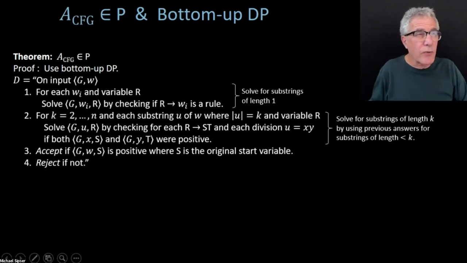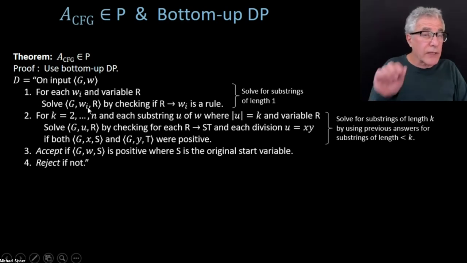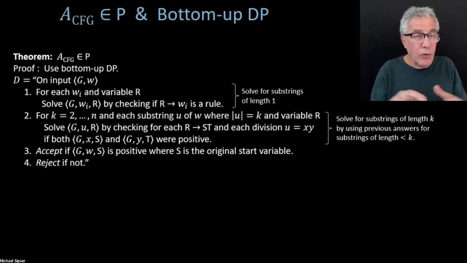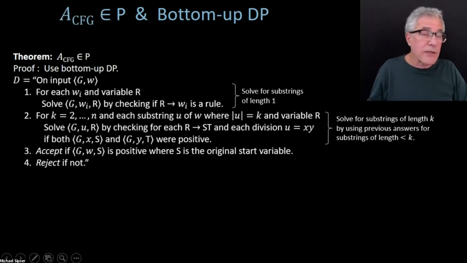It's here on the slide. I'm not sure I want to talk it through, but basically you solve the subproblems where the substrings start with length one. Then from that, you build up to subproblems where the substrings are of length two, and then three, and so on. Each of those only relies on the smaller, previously solved subproblems. So you can, in a systematic way, solve larger and larger subproblems for larger and larger substrings.